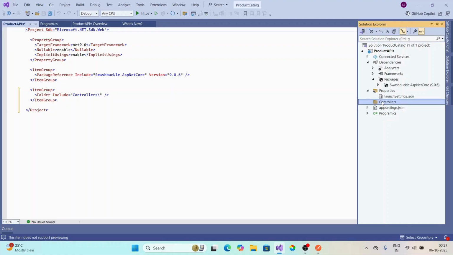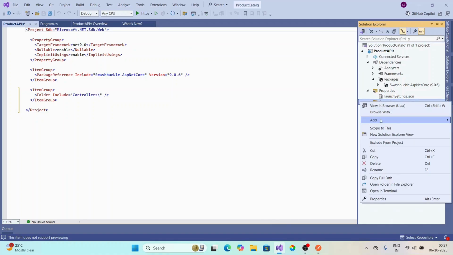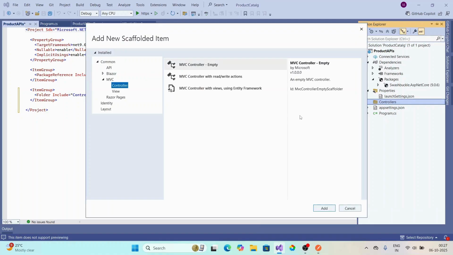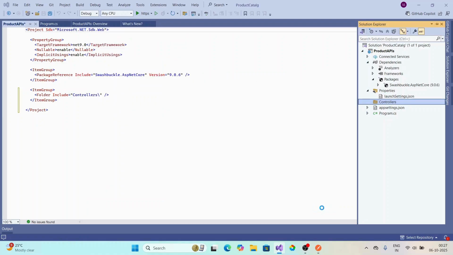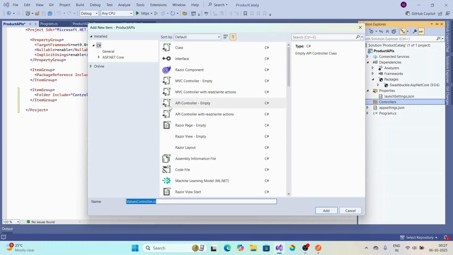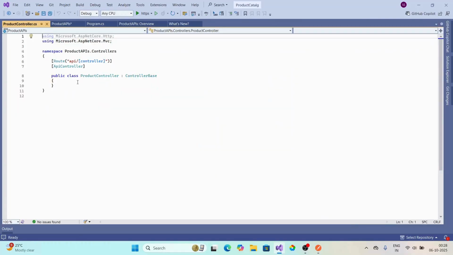In Controllers, let's add one controller, and for the controller we will use API Controller, API Controller - Empty. Click on Add. Now let's name it ProductController. So let's add it. Now we have one controller available here.